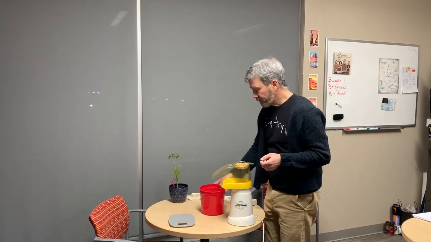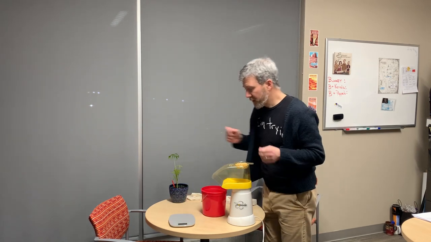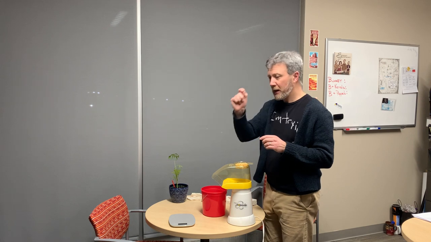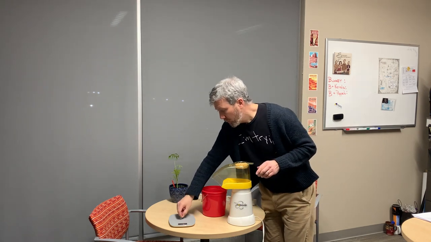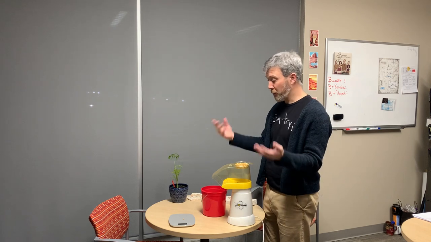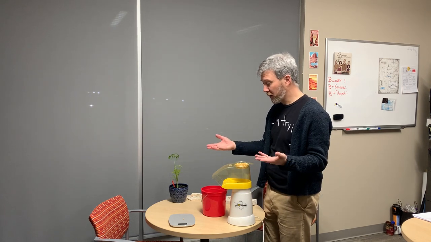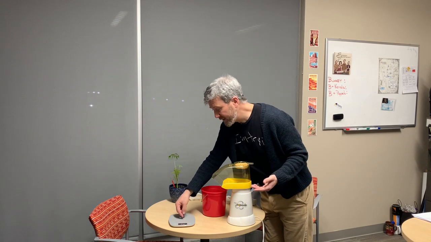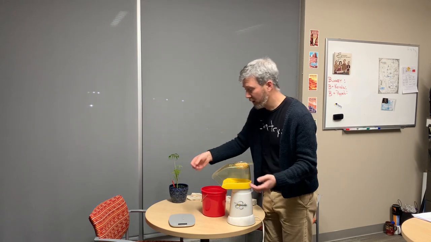So what I would like to do is use my scale here, take my kernel, compare it how it is now on the scale to when it's been popped. But the problem is one kernel, it's hard to keep track of it. My scale doesn't even register it. It says zero grams.